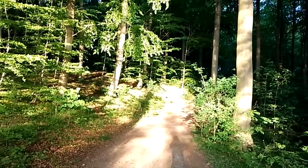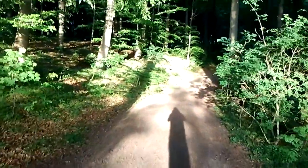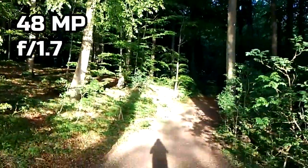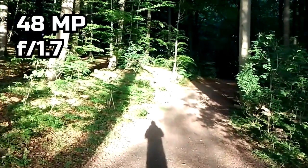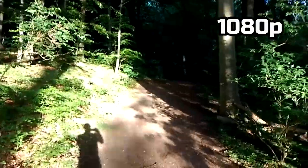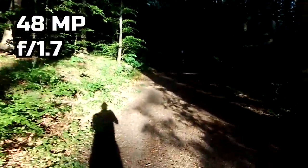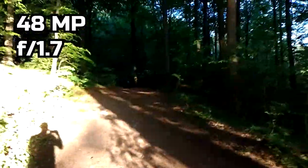Okay, so this is with video stabilization on. I'm walking handheld, two arms on the phone. Just taking a look at how much detail it gets with the greens. Is it good enough? And this is with the stabilization off. Was there any difference at all?